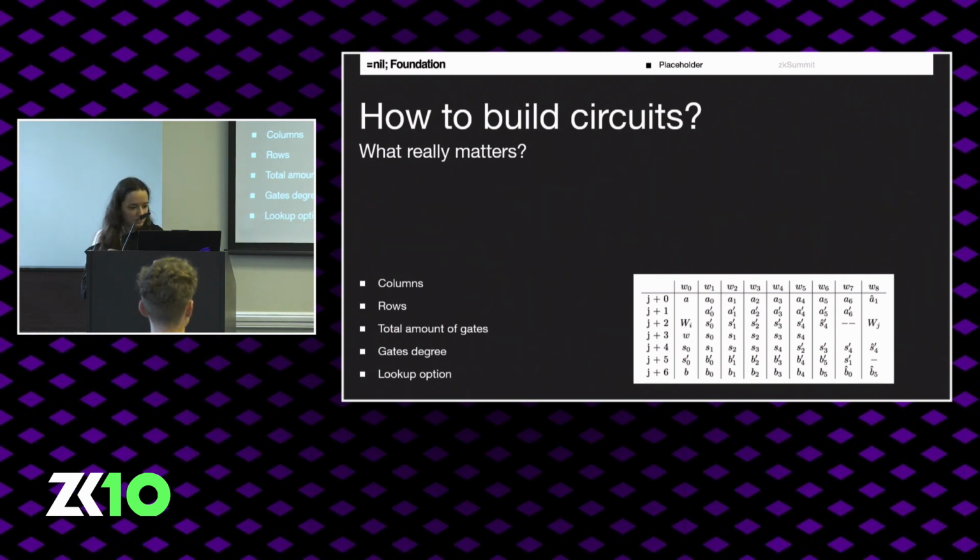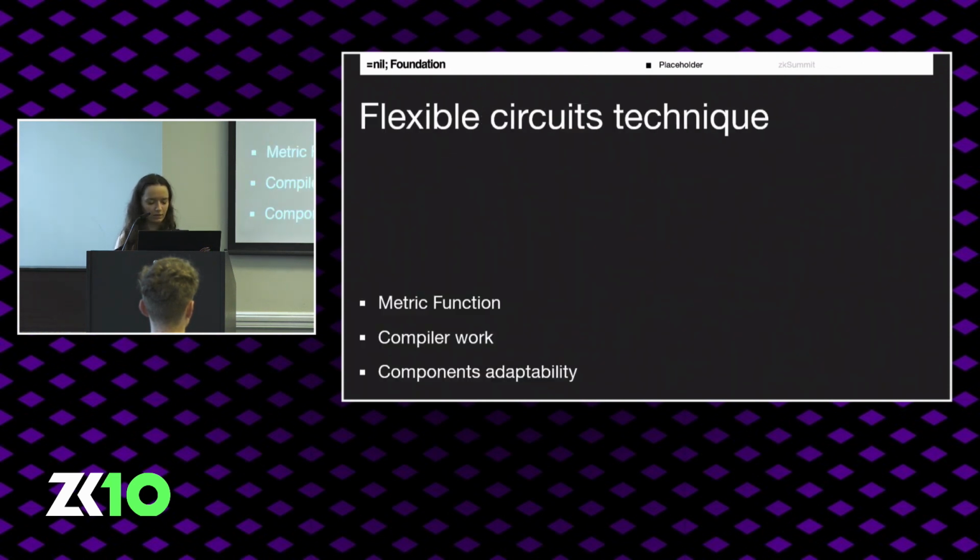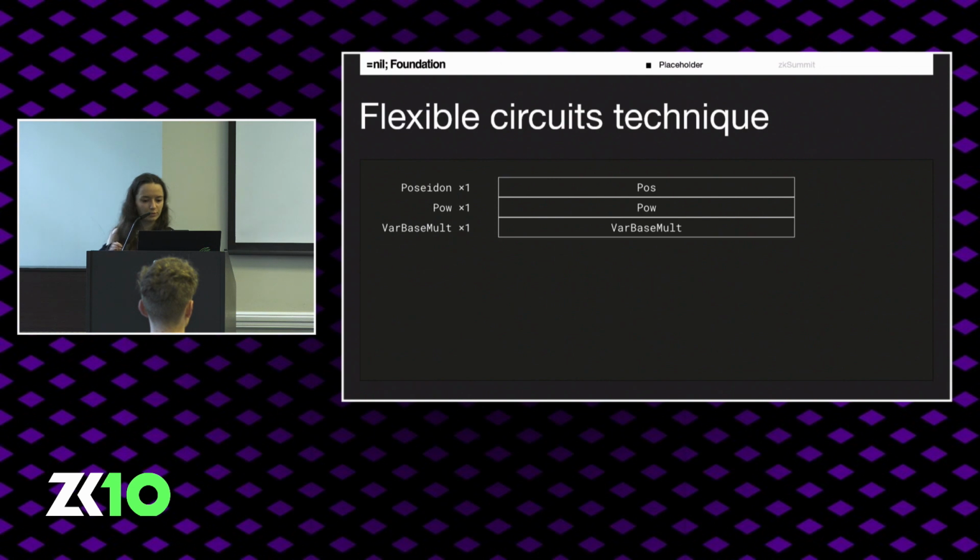Maybe we can restrict some gate degree. Usually it would be 9, so it has to be some small total degree. It decreases the total amount of gates, and it would be better to decide whether to use a lookup option or not, and what we can do with lookup table flexibility. As I said, it can have one column or several columns. Just like this. And let me show you an example of how it would look.